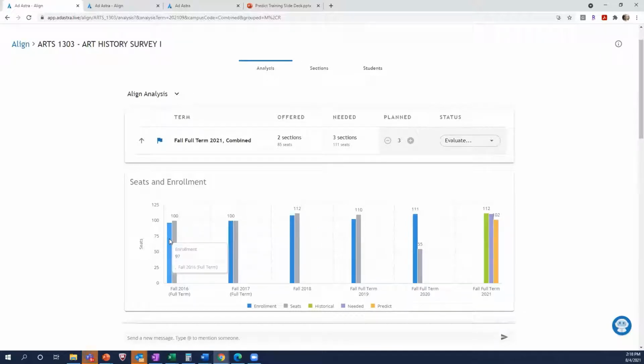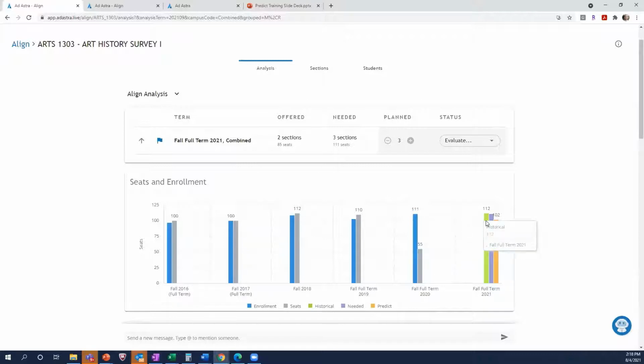So we start with one of the data points being the historical trend of this course over the past 5 like terms. So you see down here the last 5 fall terms, 16 to fall 2020. The blue is the representative of census enrollment. So roughly we've had, I don't know, 109, 100, fall 2020, we had 111 registrations out there for ARTS 1303.